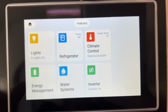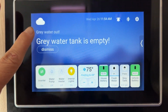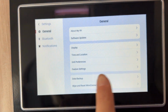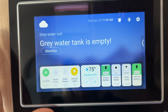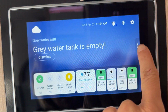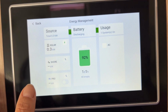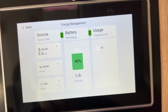Okay, the other thing that's cool is it's got this whole app that you can control here on the panel, but also by your phone, that controls all of your tanks. You can also control the lighting here. It will tell you about the charging. Obviously, you've got this in the vehicle, but it's kind of cool to think that RVs are going in this direction, right? That I can get more information electronically, and you could also check how much charge you have left from the campsite. You don't necessarily have to go inside and engage it, which is fantastic.